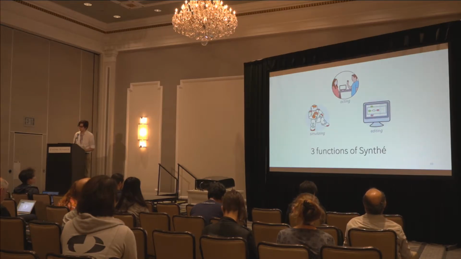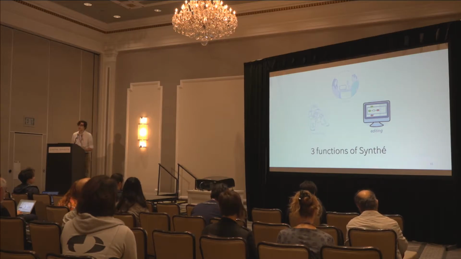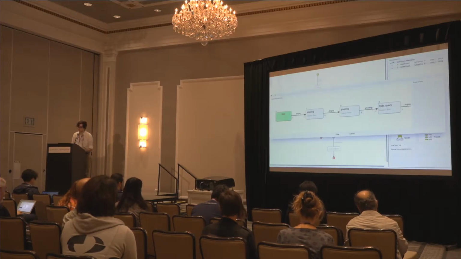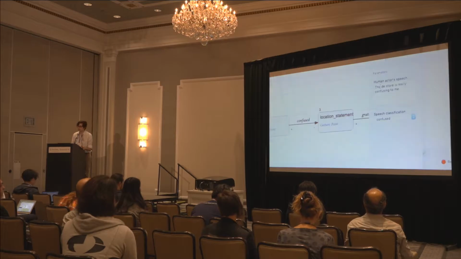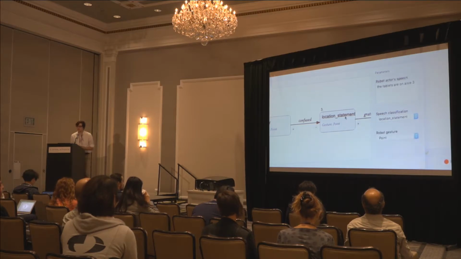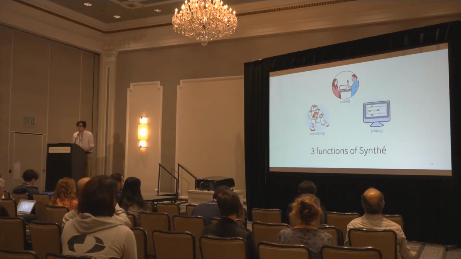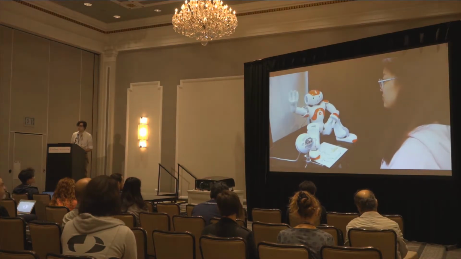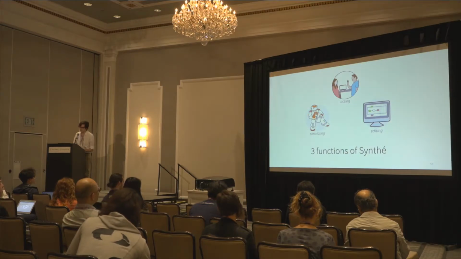So back to our three functions. I'm going to now briefly give some details about the editing component of Synthé. Again, after performing a demonstration, the trace will be presented to designers to either accept or reject. Designers can edit the speech associated with this trace. Also, they can edit the speech categories and the gestures that have been captured through their demonstration. And once designers are happy with the set of traces that they've provided to Synthé, they can activate their program and simulate it on a real robot.